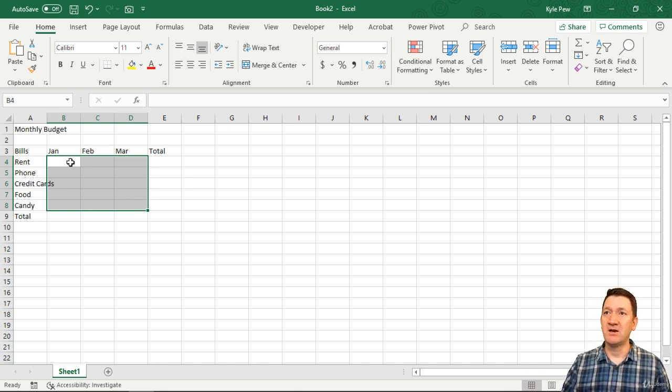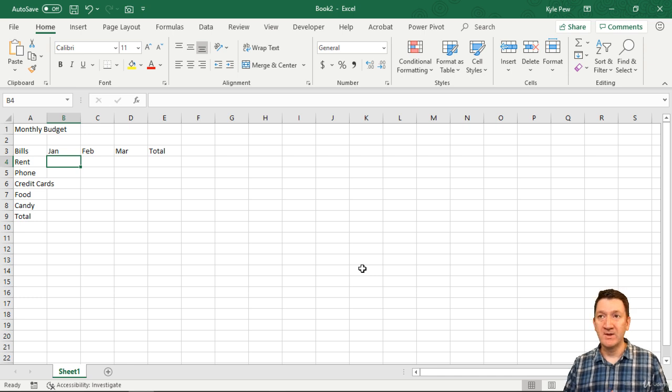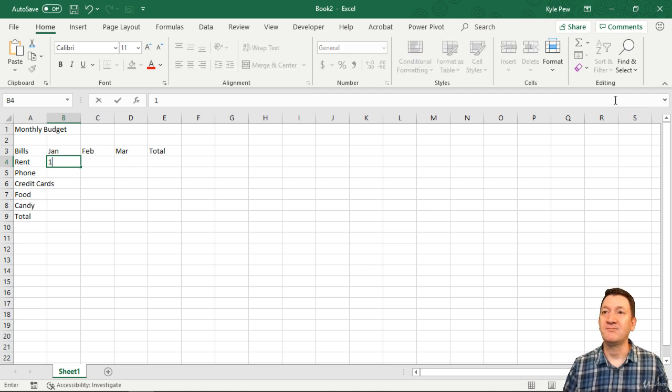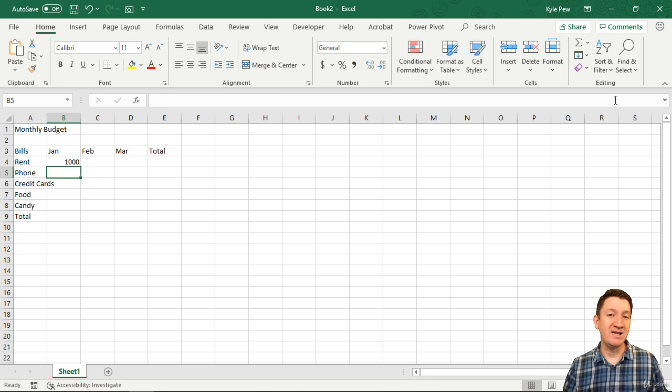Okay. So I'm going to jump up into cell B4, and I'm going to make some stuff up here. Feel free, you can copy exactly what I got. Or if you're putting your own bills in there, you're creating your own monthly budget, feel free to put your own amounts, whatever you like to do. The quicker you can put it into real world practice, the better off, right? All right, so inside of B4, I'm going to say 1,000. I'll hit my enter key, drop me down into January for phone.